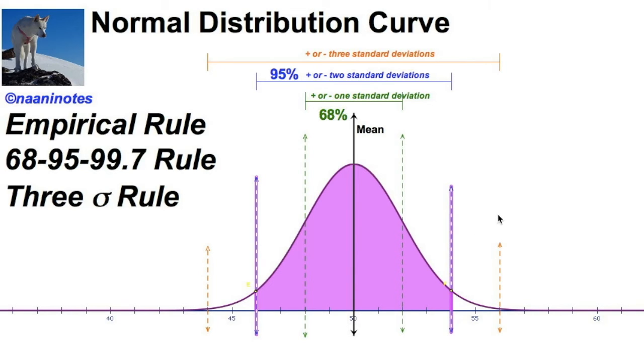Oh, there you go. And go a little bit farther, and we can see we pick up almost all of it. For practical purposes, just about all of it, but we're going to stick with the numbers we've got here. That's going to represent 99.7%. So all that's left is 0.3%, and that's going to be split on both sides.